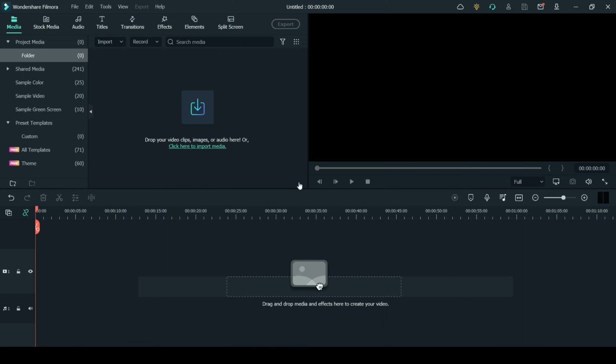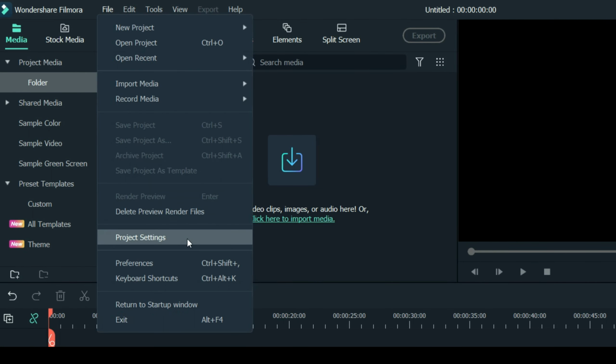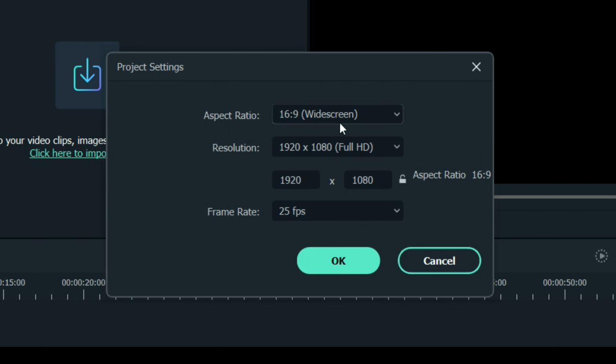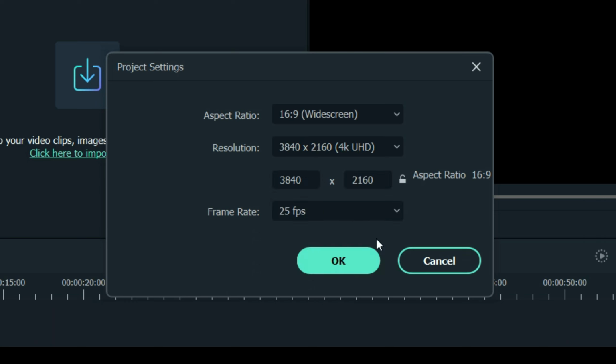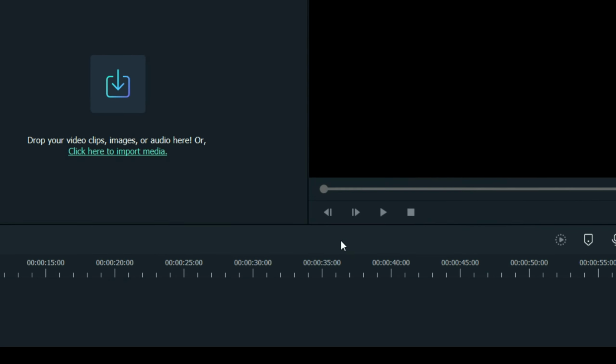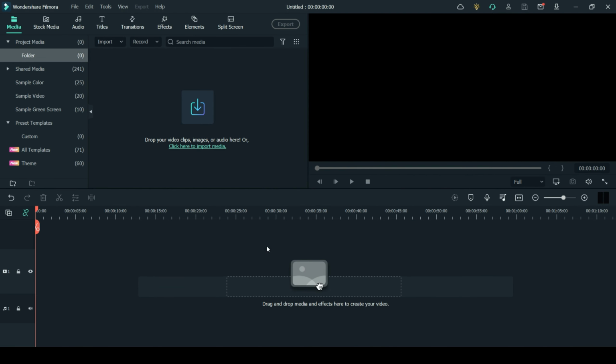So first of all, we have to select our project's desired aspect ratio, since both of the photos are not the same. We go into File, Project Settings. I'll be using a 16:9 aspect ratio as an example. As for the resolution, it's up to you. Since the image taken can be considered 4K, I can just edit in 4K or edit in 1080p. That one is entirely up to your selection. In this case, I'll just go for 4K, and then the frame rate is up to your desired settings. Then click OK.